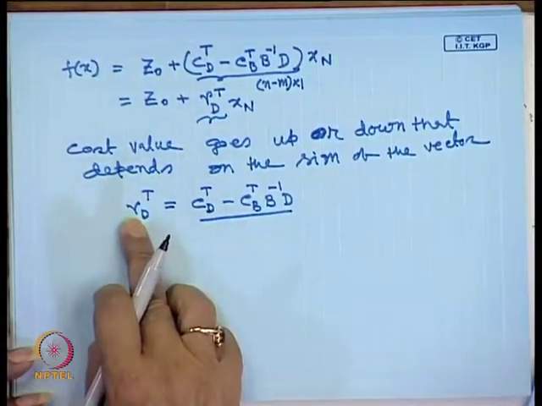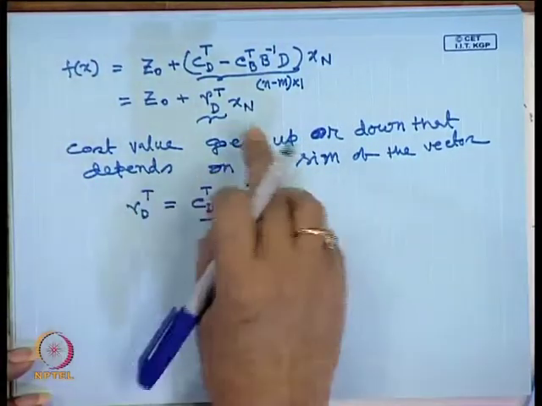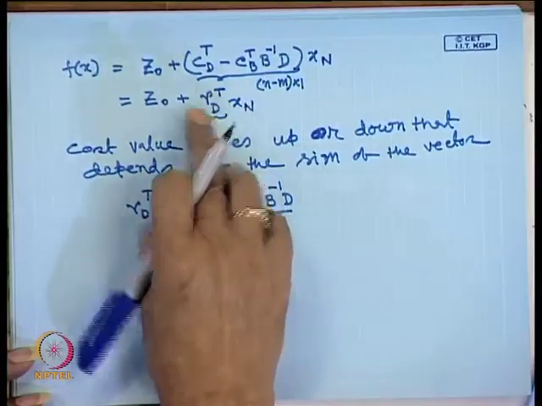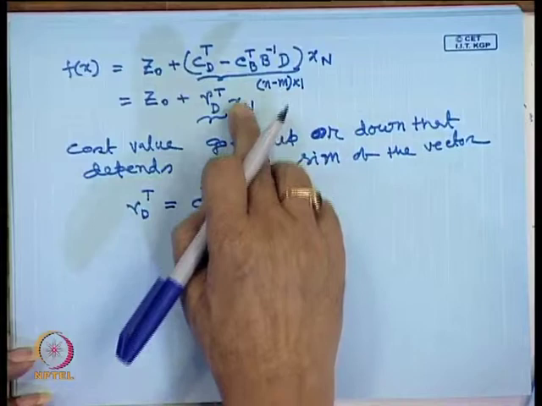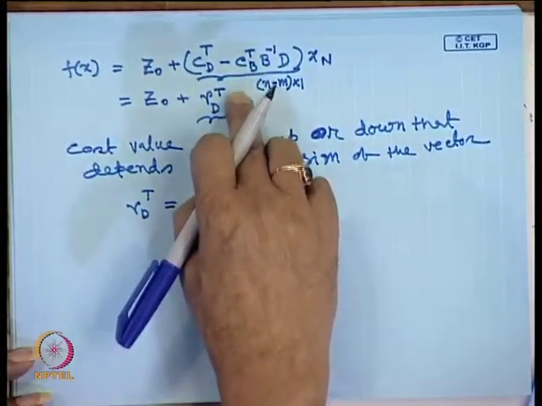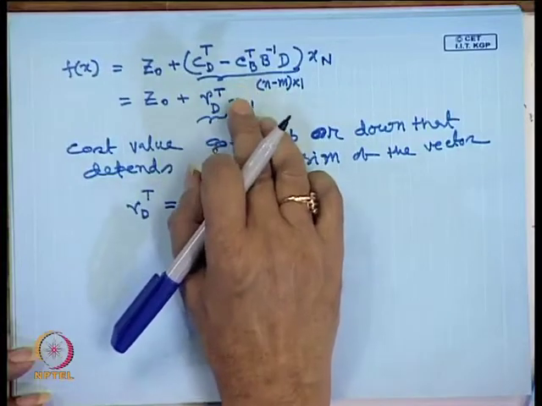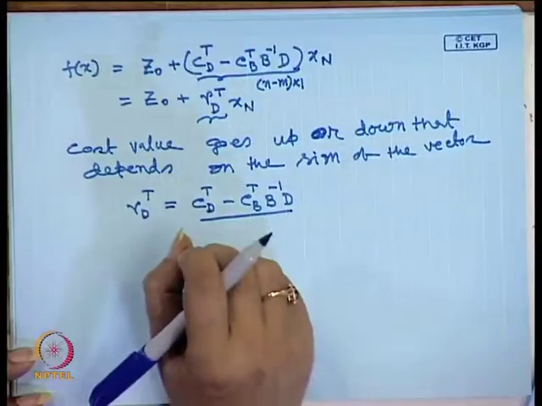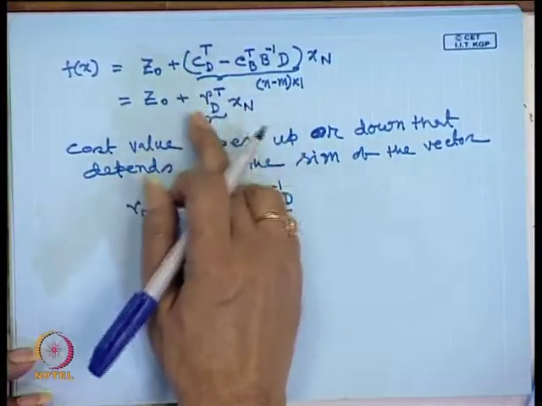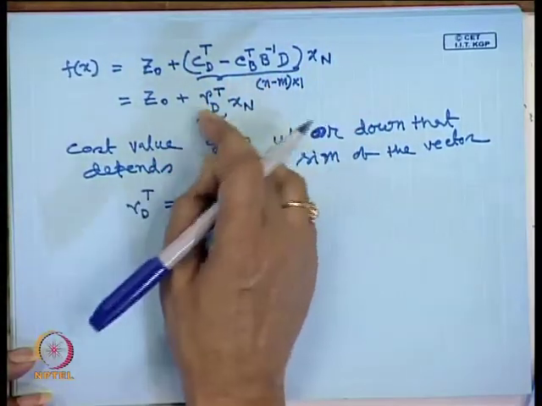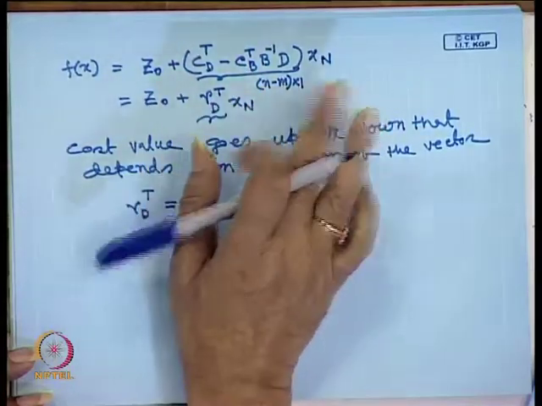Now, if you consider all elements of this row vector Rd transpose to be positive, okay? And xn, the non-basic variable vector, has n minus m elements. Out of these, let us say I want to change one element's value from 0 and increase it. Agree? Then the product will be positive, because all elements are positive. So the objective function value is increasing, and we are moving away from our goal. Our goal is minimizing the objective function.